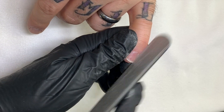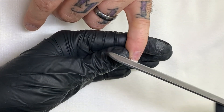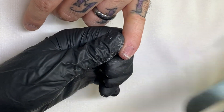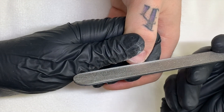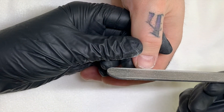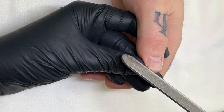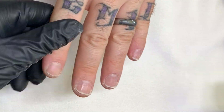Now that I'm looking at the nails, the IBX side does look a little better. I think it kind of looks better initially and then the results almost go away a little bit. I don't know if the product wears off. Because initially you're like, wow, that is a big difference — and then a week later, I'm not sure.